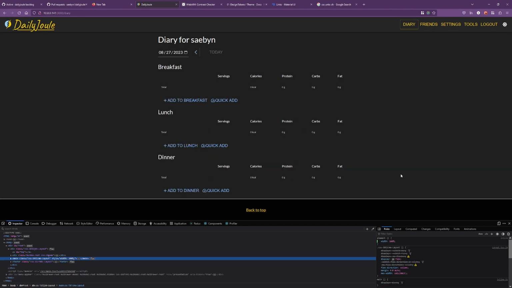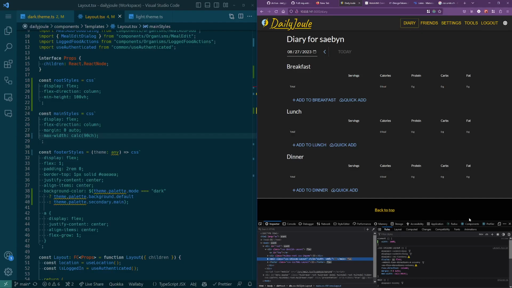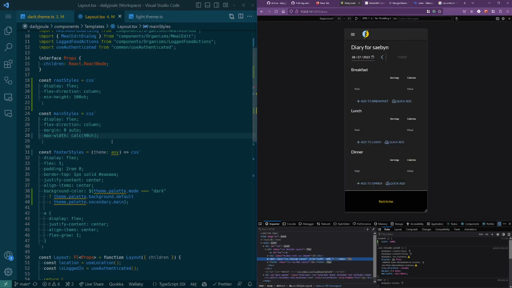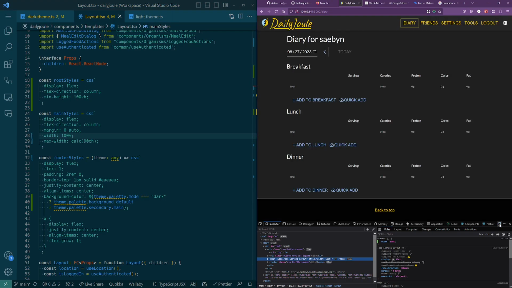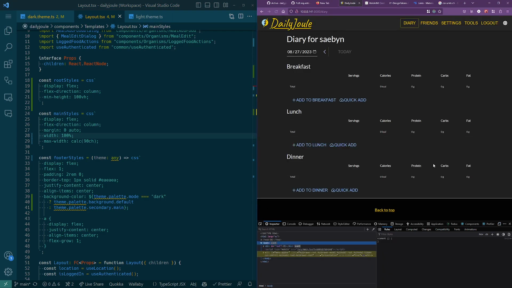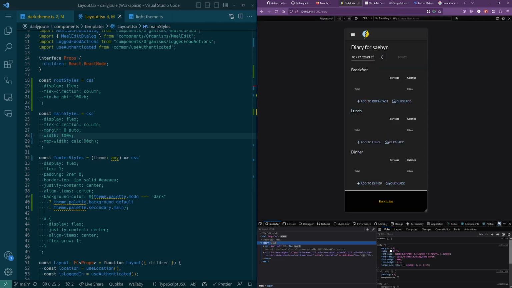Okay. So we have width 100% with a max width. That seems to be maybe better. And then if we switch this to here, yeah, okay. All right, now we're back where we started. Okay, but this works.